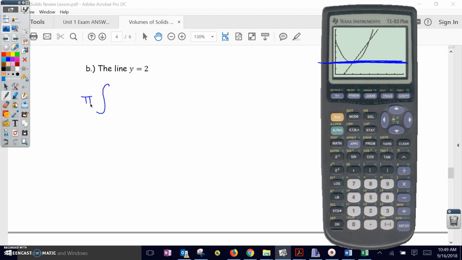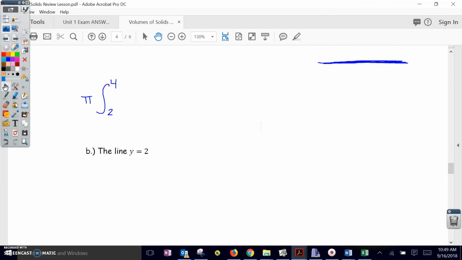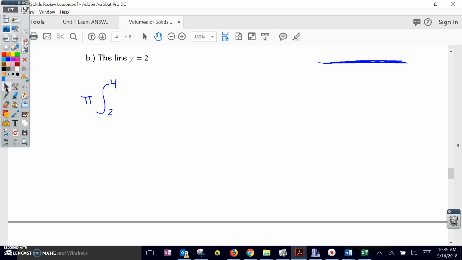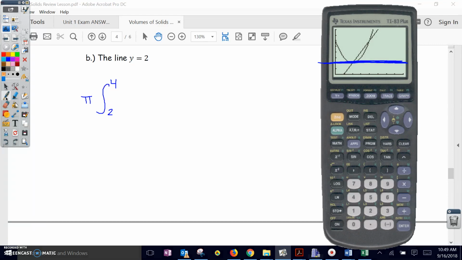We already found the limits of integration. The limits of integration were the x-coordinates of the intersection points that we found. They were 2 and 4. And now I need the distance between the curves and the axis of rotation. And so I need the equation for the line, and that was y equals 2x minus 2. So 2x minus 2, and we're going down to the line. We're finding the distance between that and the line y equals 2, so we're going to subtract away the axis of rotation.